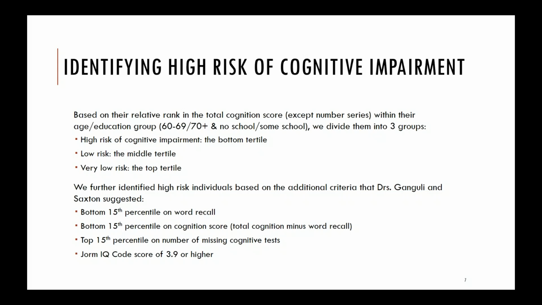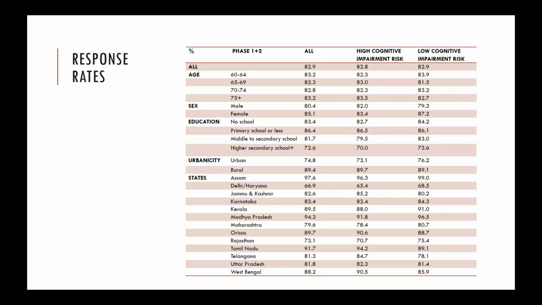And we have also paid particular attention to missingness in cognitive test scores, because missingness when you administer cognitive tests is not random. It's actually quite highly associated with people's cognitive status. So we identified the top 15 percentile of people who said don't know or who refused to participate in cognitive tests. And for the cases where respondents did not complete the cognitive test, we look at their proxy cognition score and identify their impairment risk.